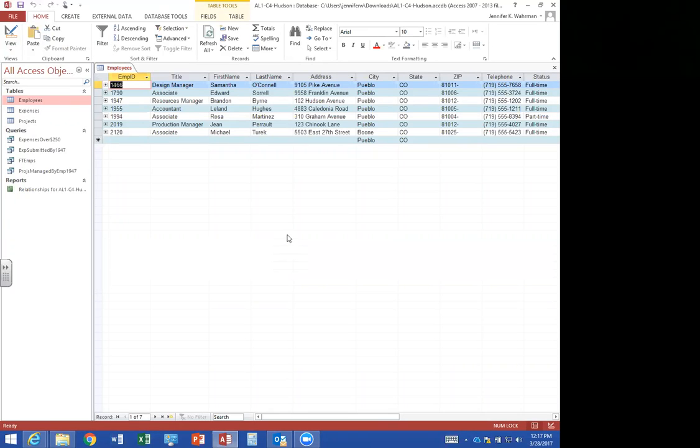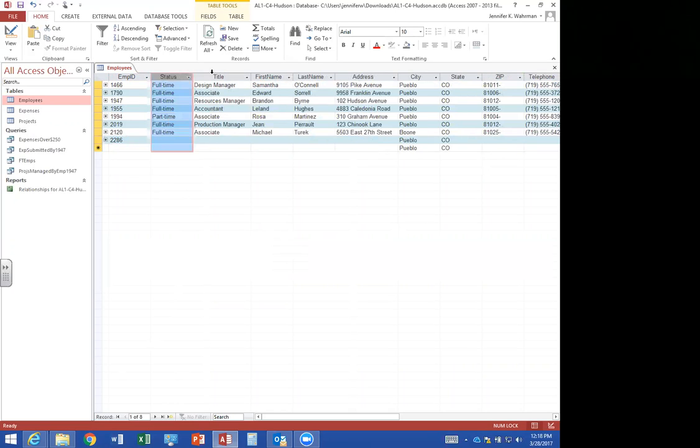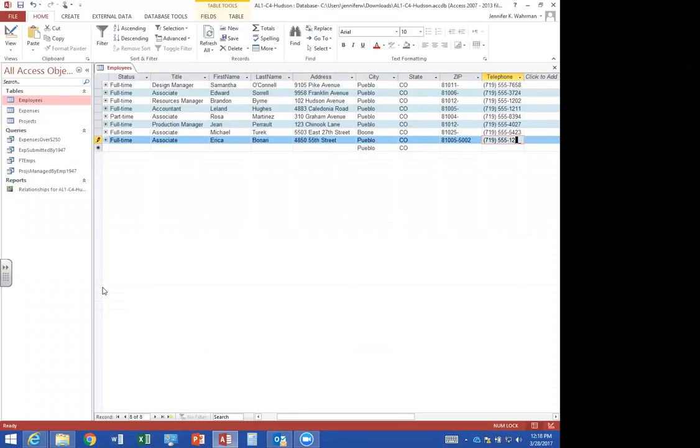Okay, we are adding 2 new records to the very bottom here in step 6. So 2286, and notice my status, this happened to me last time. My status field did not stay where I wanted it to stay. It should be before title. So I'm going to have to move it again. You don't have to type the dash in the zip code. You just type the numbers, just like in the phone number. Saves us some time.